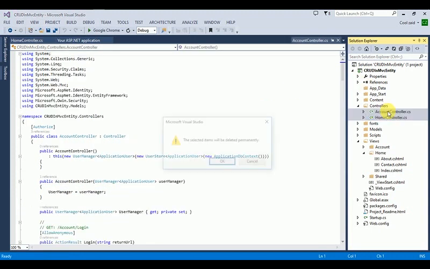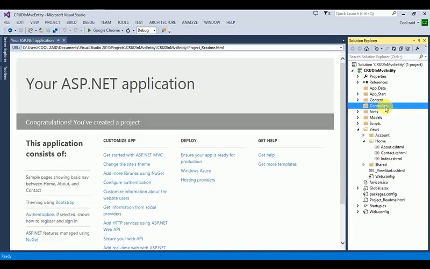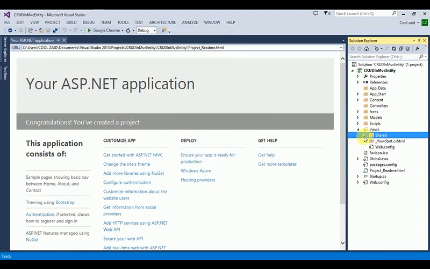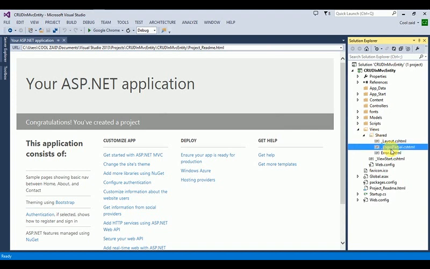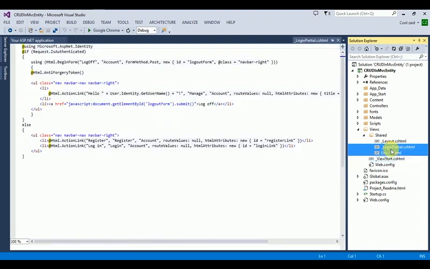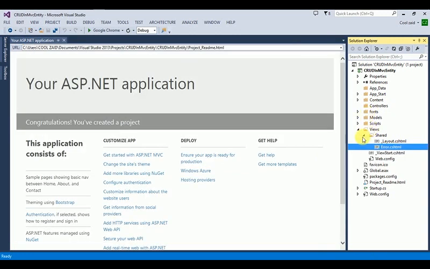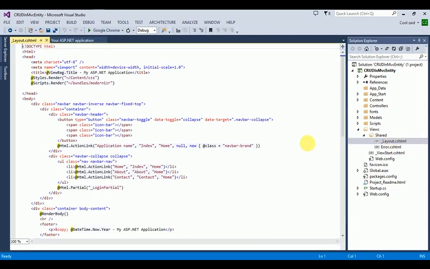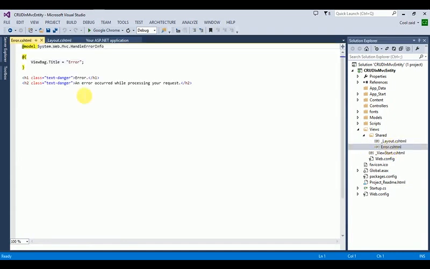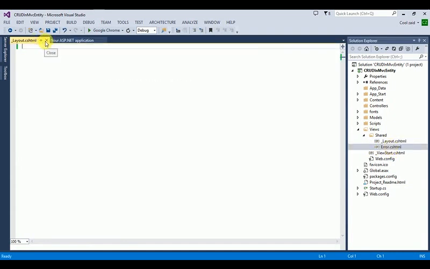So let's go ahead and delete all those things so we can start from the beginning and see how to create a controller and all those things. I will also remove the designing part, so we can work on that in our next session. You can delete these things, and this is the error and this is the layout. I will remove all those things, and let me save this layout. This is the error file, let it be as it is.